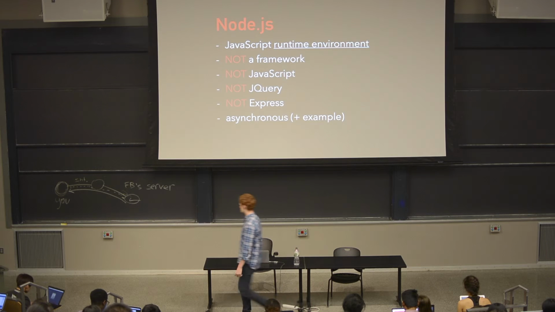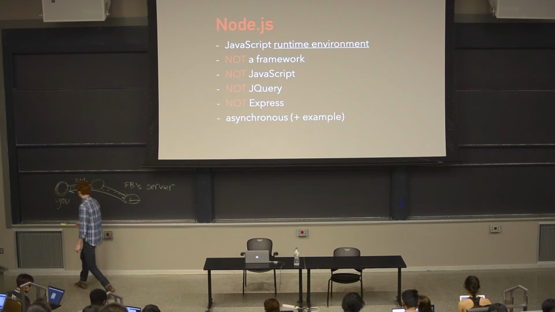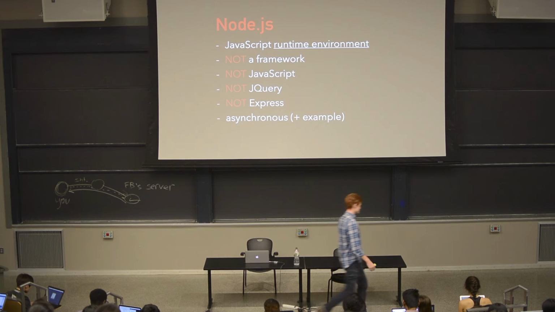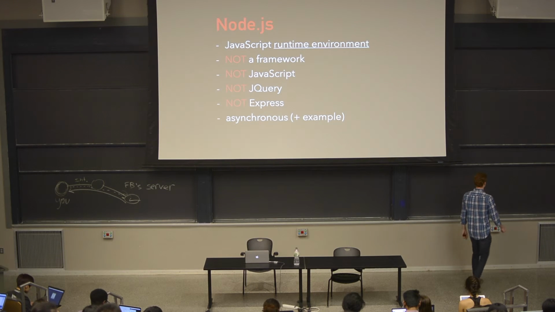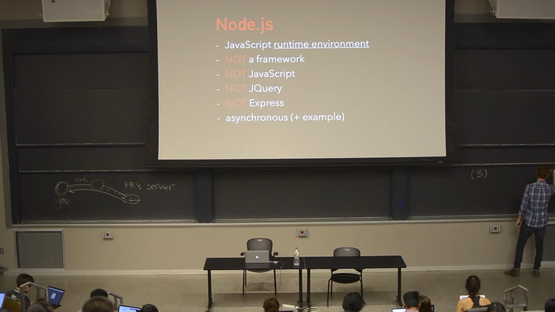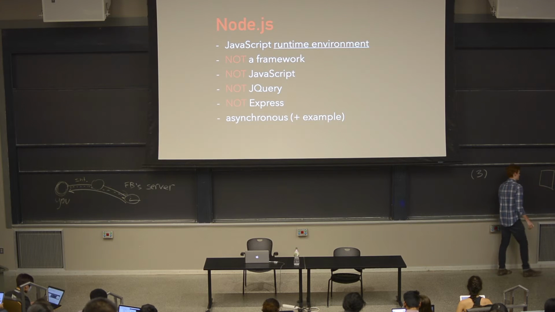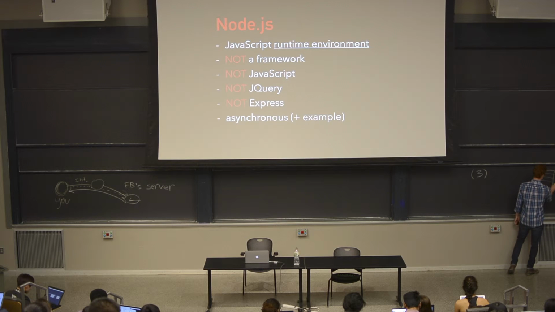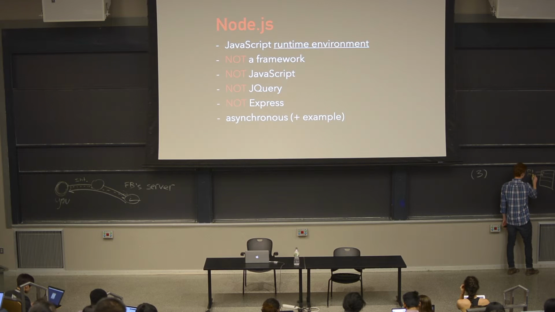If you don't know what asynchronous means, we'll do a quick example. It's asynchronous versus synchronous. So let's do this over here. Let's say that we have a program that needs to do three things, right? It needs to make three requests to, we'll say, your hard disk, and it's like this is program 1, program 2, and program 3, right?